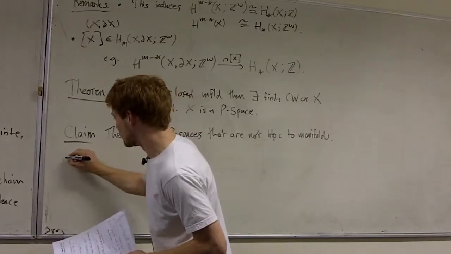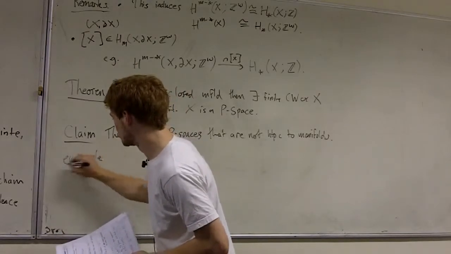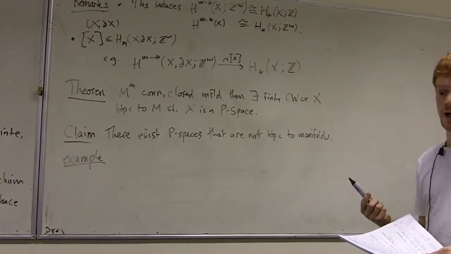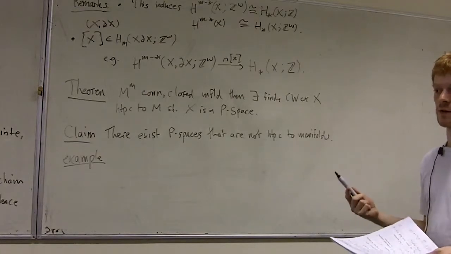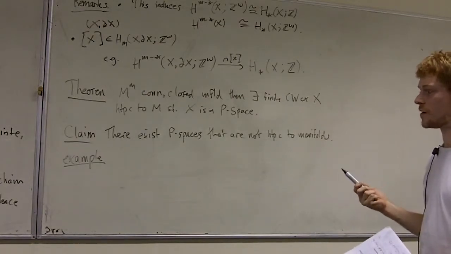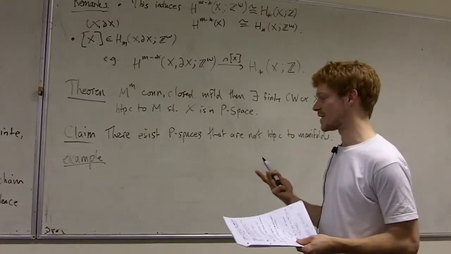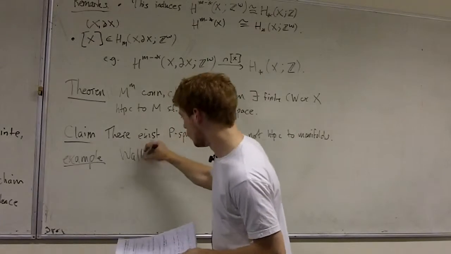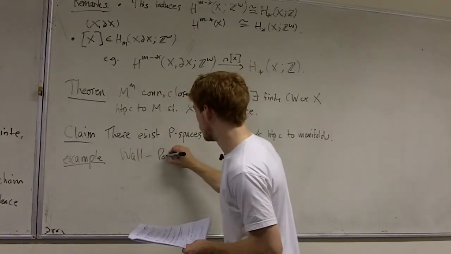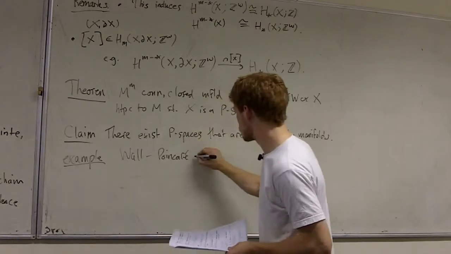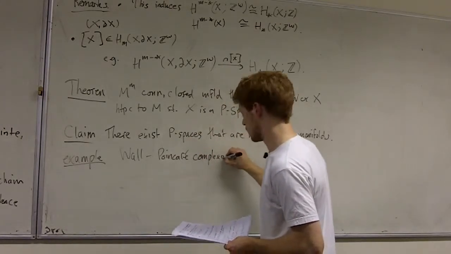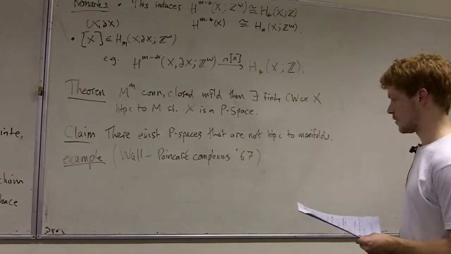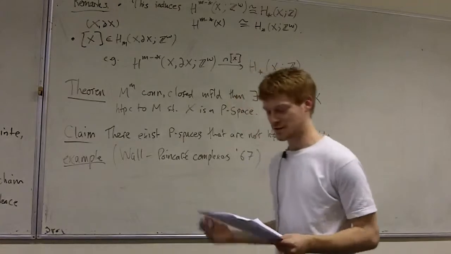So I guess you want an example. Later on we're going to see a way of coming up with an example by using some extra machinery. But if you want just a hands-on example of a Poincare complex that cannot possibly be a manifold, there's one constructed in Wall, Poincare complexes, reference 67. He even uses some quite heavy machinery to show this.